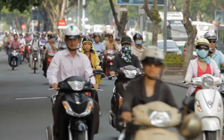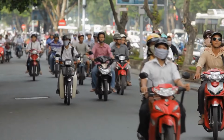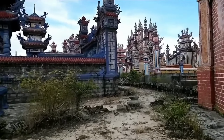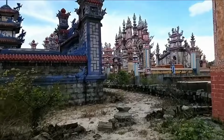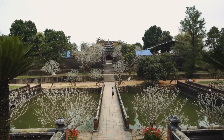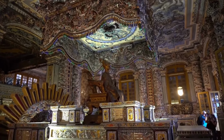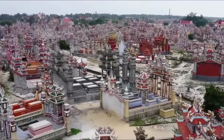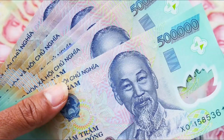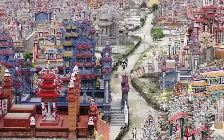Before we move on, you have to know that in Vietnam, an average income for an average employee is $150 a month. So how do they afford a grave like this? Vietnam's culture is much different than you think, because they have to spend a lot of money on a person they love that died. When a Vietnamese person passes away, usually their family and friends put their money together for them to have a proper and beautiful funeral, plus the grave.